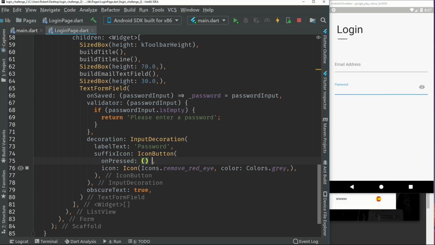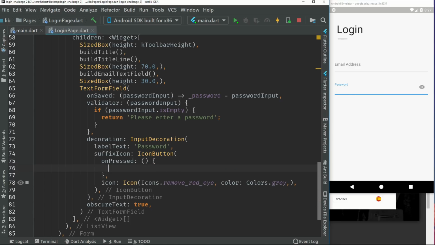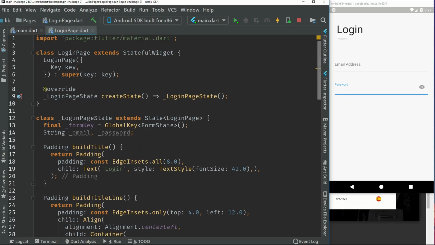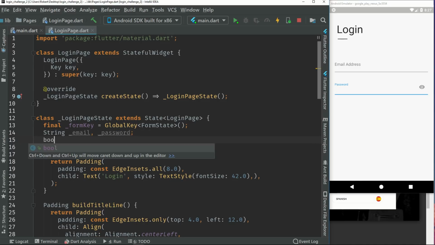And for the onPressed, let's actually create the variables we need first. So the variables we'll need, let's think. So one variable we need is a boolean. And this boolean is used to check if we have pressed this button or not.